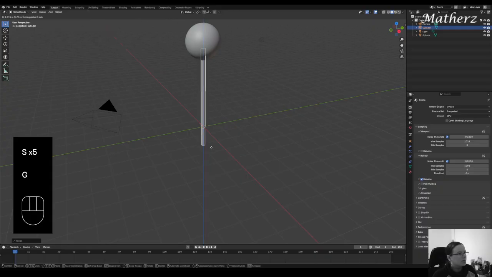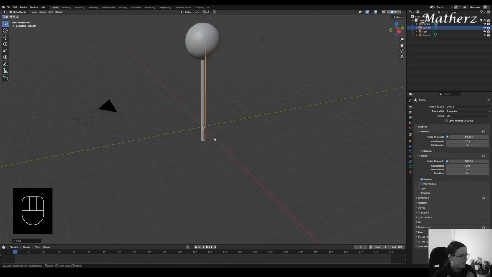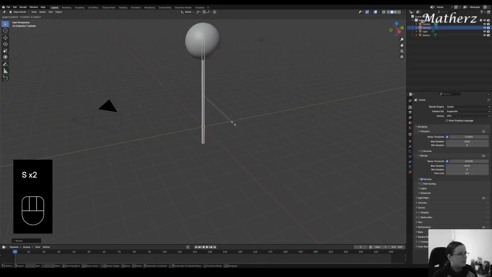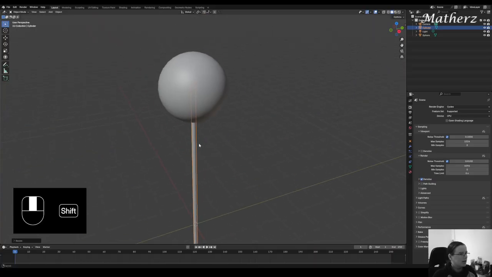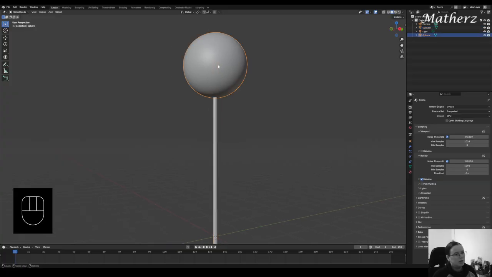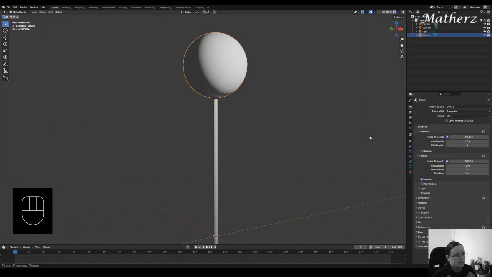So let's go ahead and place that in there, and we'll shade that smooth as well. Just kind of make it as big or as thin as you'd like. So what we're going to do, let's take the top right here. I'm going to go on to render so you guys can see what's going on.